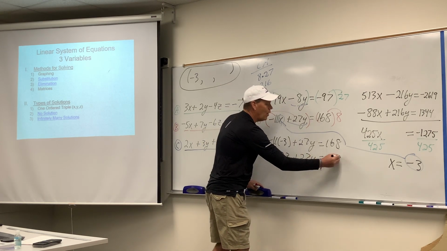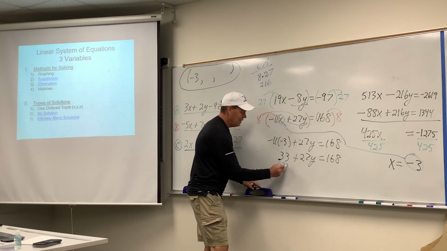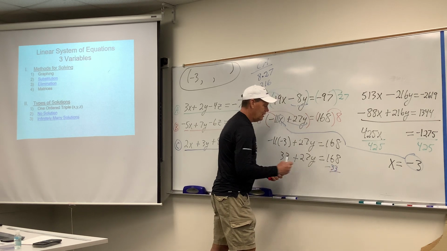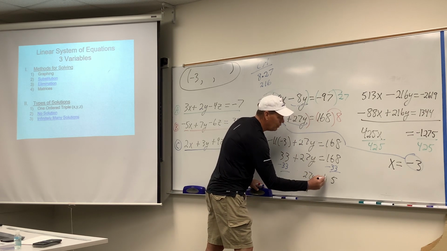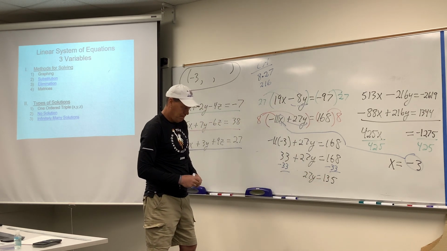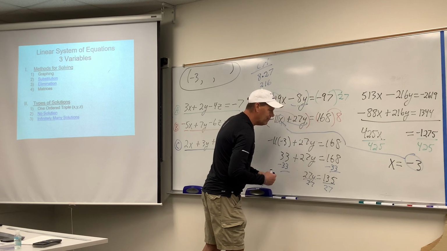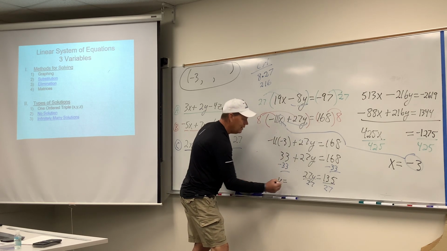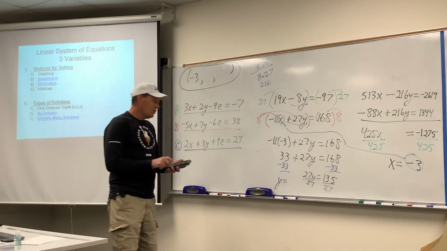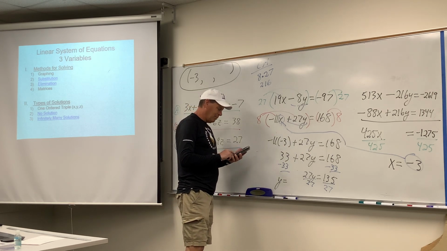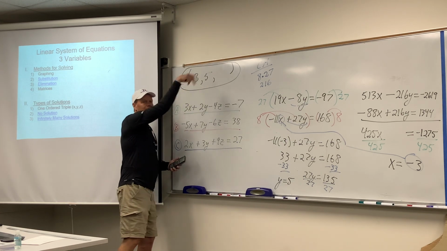Have I mentioned that if you make one arithmetic mistake, the whole thing blows up, all right? So, subtract 33. We now have 27y equals 135. I'm nervous about making an arithmetic mistake. Have I mentioned that? And then divide by 27, and it turns out that y, I know I'm all over the place. Have I mentioned I wish I had more board space? 135 divided by 27, I think that's 5, but I'm nervous. Okay. Yeah, it's 5. All right. So y is 5. Ding. See, we're starting to fill in the numbers.